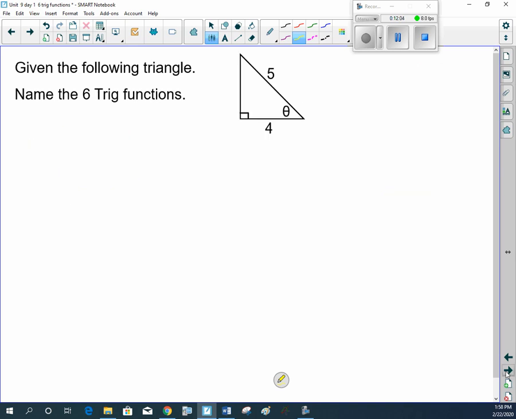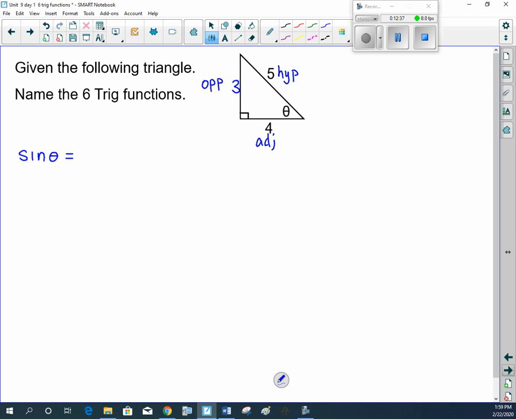All right, so now we're supposed to do all 6 trig functions. I'm looking at this triangle, though, and I need to have all my sides. I know this side, the adjacent side, is 4, and I know the hypotenuse is 5. I'm missing the opposite side. Well, it's a right triangle. Use the Pythagorean theorem to find your missing side, or hopefully you recognize that this is a 3, 4, 5 triangle. It's a Pythagorean triple. So once you've found your missing side, then you can go ahead and write all your trig functions.